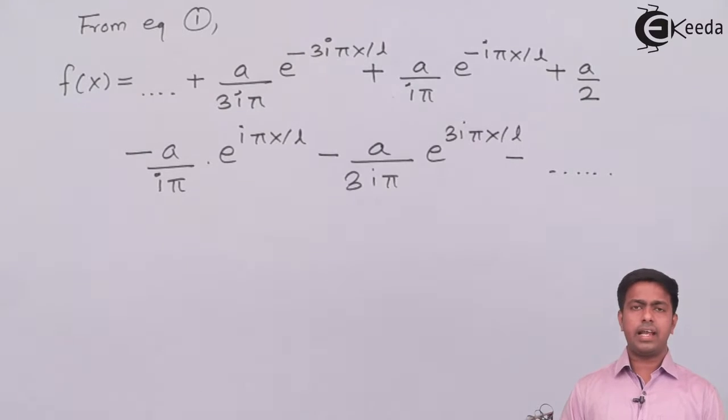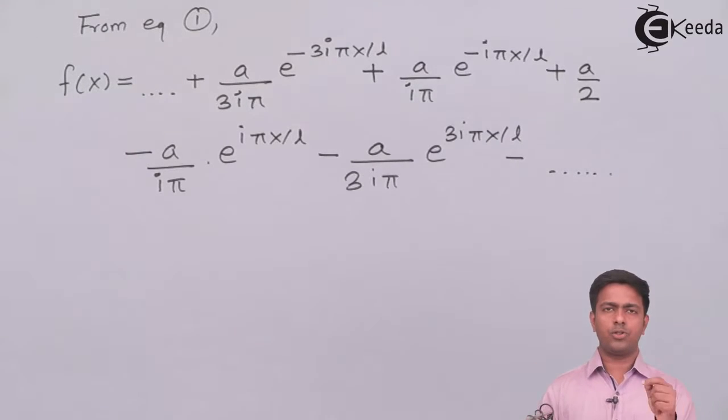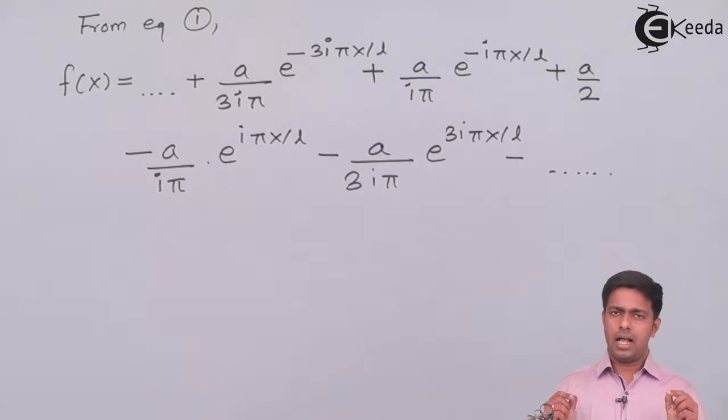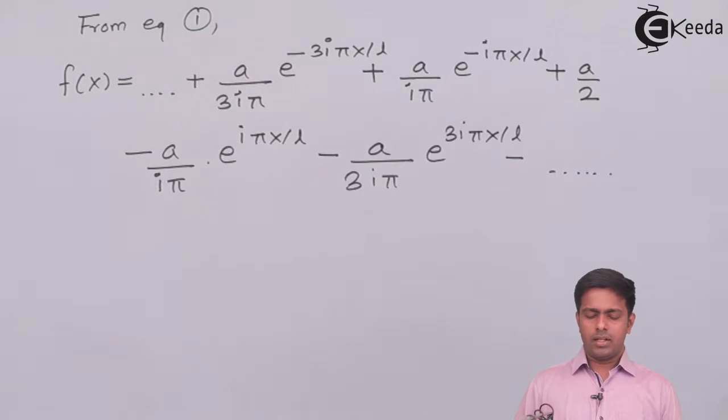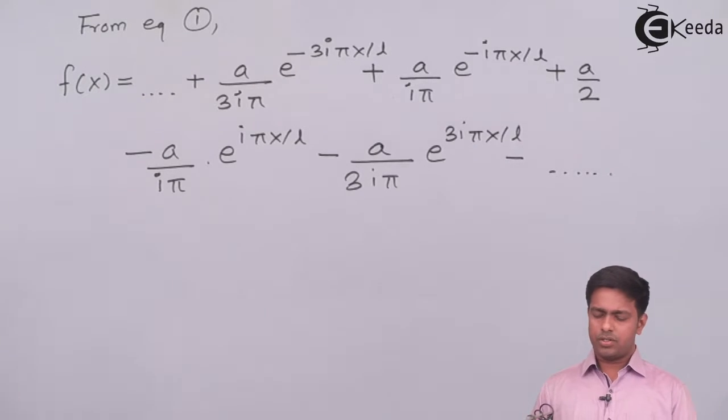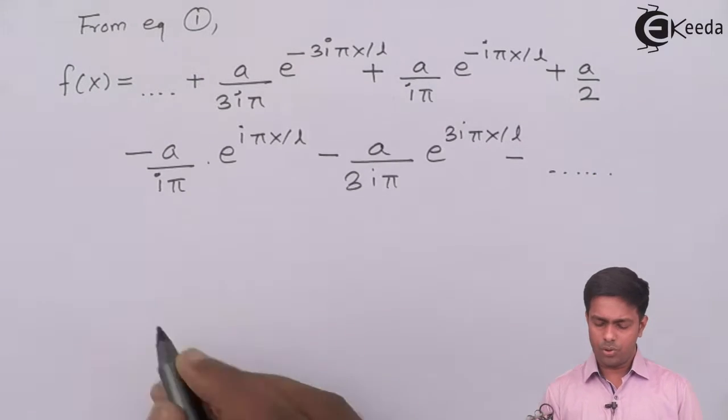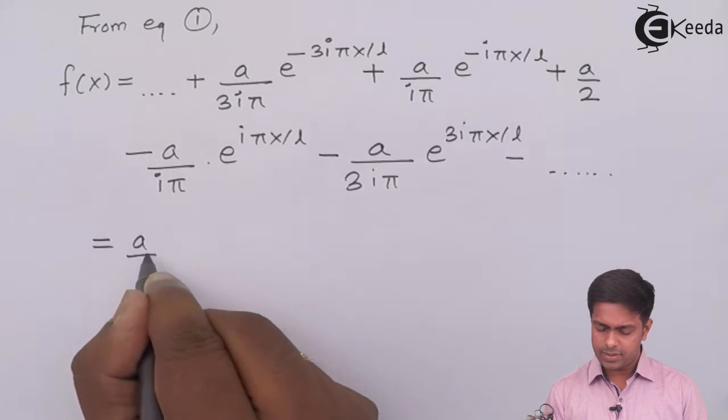So guys, what I did here is I just took the values between negative 3 to 3, and then I put dot dot on both sides. So this is the complex form of Fourier series for the given function. Guys, we can still minimize it by taking a few terms common. For example, a upon 2 is alone, so I'll be taking a upon 2 as it is.